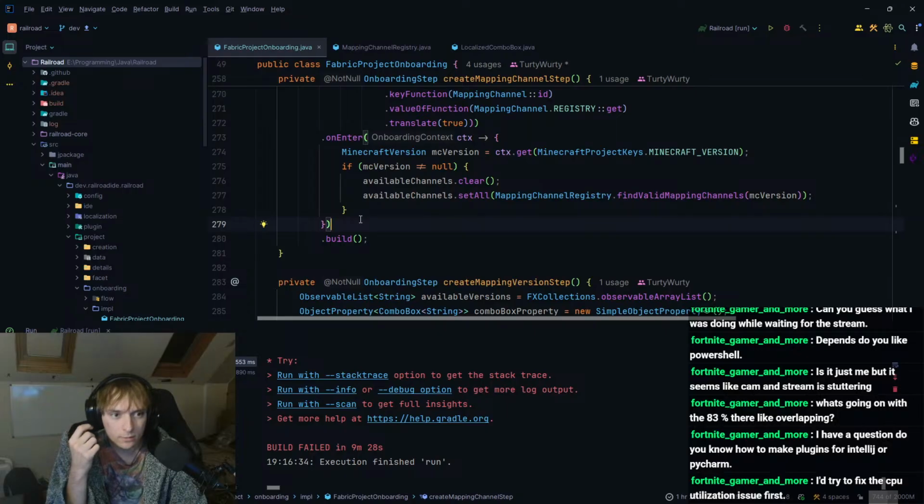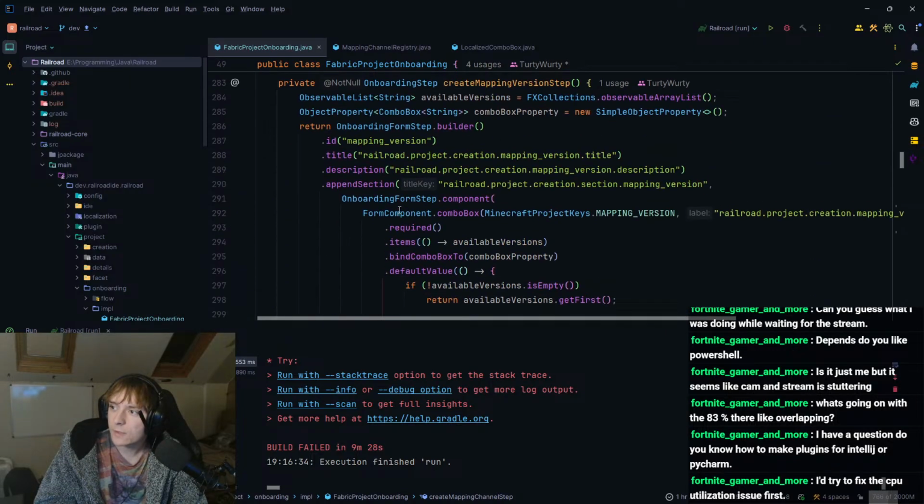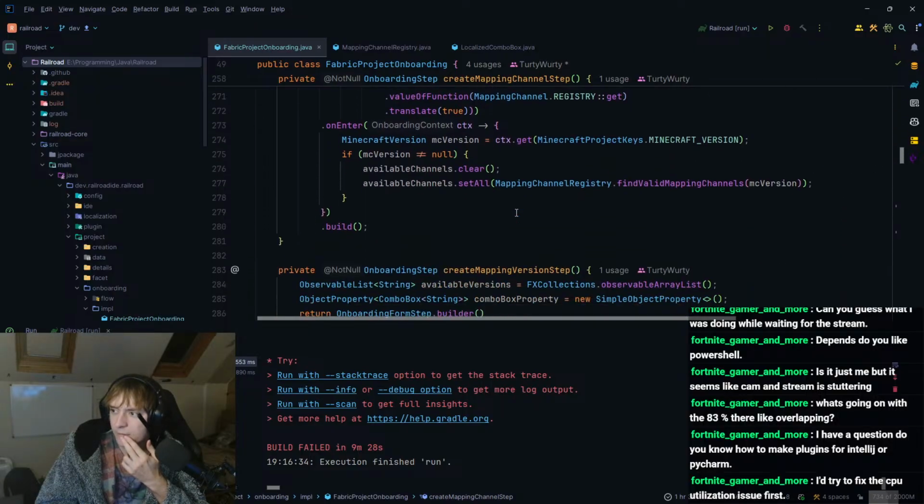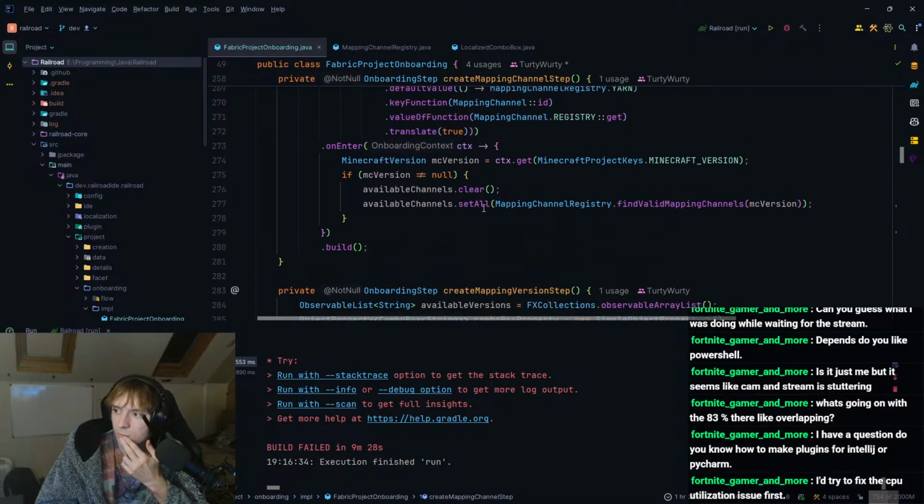There's a couple little bugs, like with the mapping channel, but I'm not too worried about the mapping channel one, just because it works. It's just a little bit janky. It's probably fixable. I genuinely don't know why it did that, though. It must be some kind of registration issue. Like, maybe this wasn't registered or something, but that doesn't really make sense. Or maybe it's not being class loaded. Is that even possible? No, that's not possible, because it's being class loaded here. But I don't know what that was.